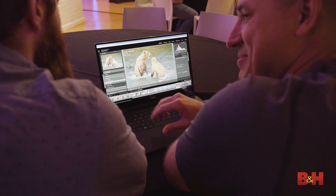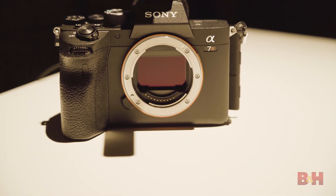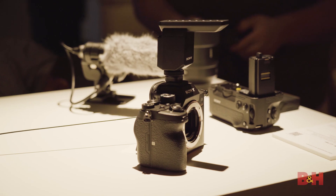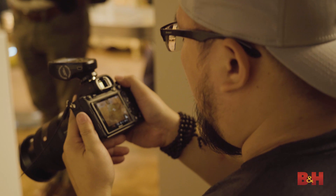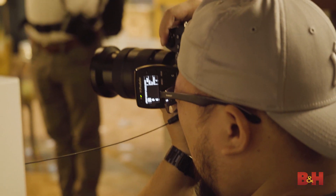I think the biggest thing I learned early on was that the camera is kind of both evolutionary and revolutionary in certain aspects once you dive into the details. Little things like the hand grips, the new ergonomics, really make the camera feel better in your hand. Buttons are more tactile, larger — especially for myself, who has big hands — which makes a big difference. It's a common complaint.